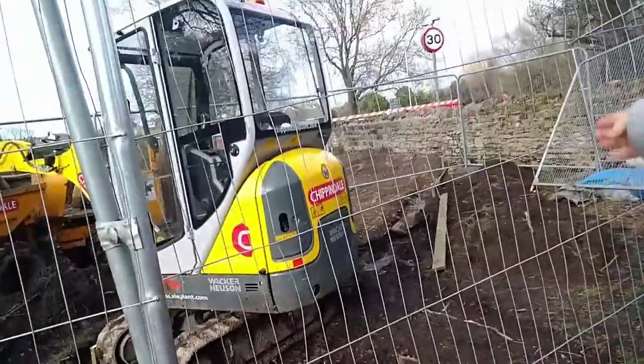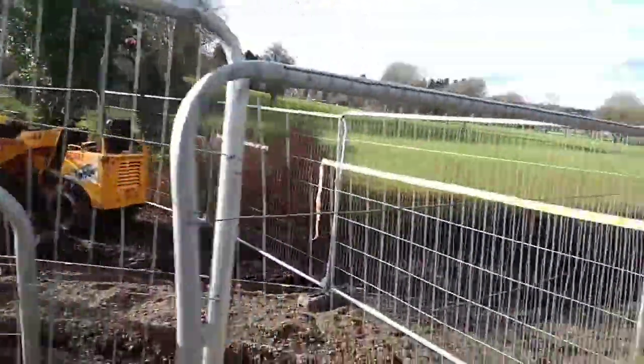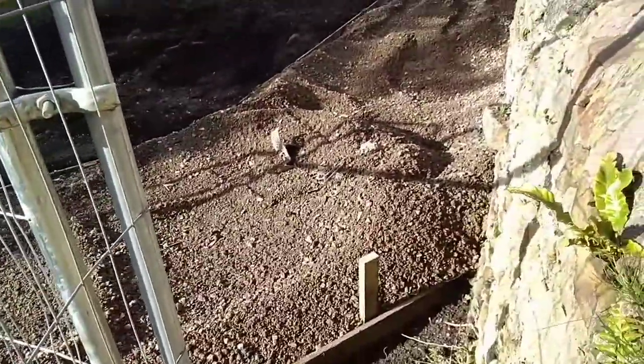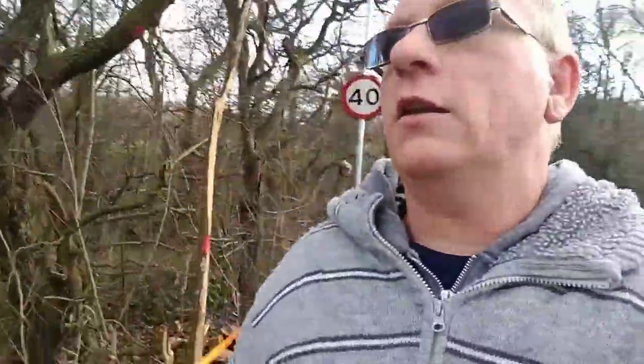I'll show you — and then we're going to cross to the heritage centre. So that's it — I suppose it's to get them across from the car park and then they can walk down into the park, because actually this road's really dangerous. You've got a big queue of people crossing to go into the car park. So it looks like they're putting another footpath on the other side of that wall, so it's a lot safer. Another colossal tree being sawn down — I don't know why.